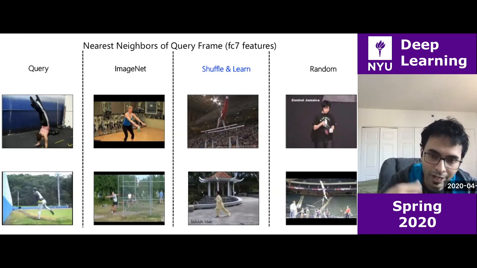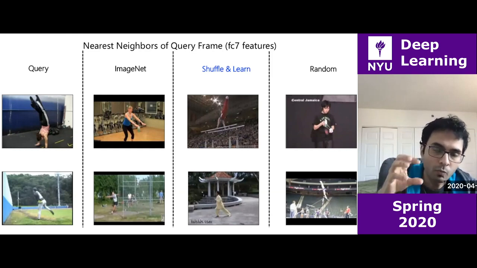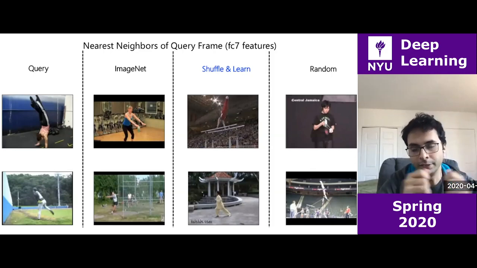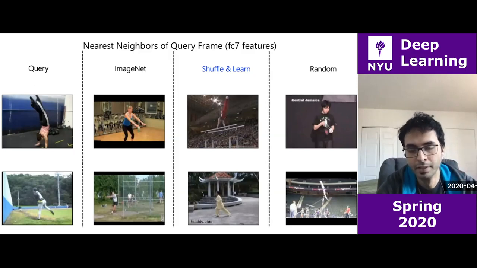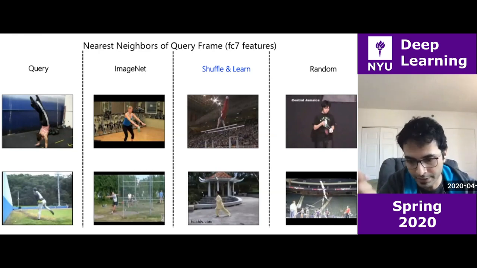And when we were thinking about this, why would a network even try to do something of this sort? Well, we thought back to our pretext task. So the pretext task was predicting the order, or basically predicting whether things are in the right order or not. And to do this, you really need to focus on what is moving in the scene, in this case, the people. So if you focus on the background, you'll never be able to answer this question fairly well because the background doesn't change a lot between three frames that are taken close by in a video. The only thing that changes is the person or the things that are moving in that video. So accidentally, we basically trained a network that was really trying to look at things that are moving and then ended up focusing on the pose of people.